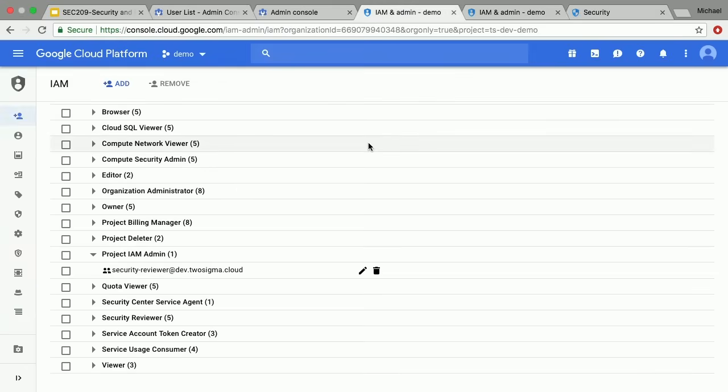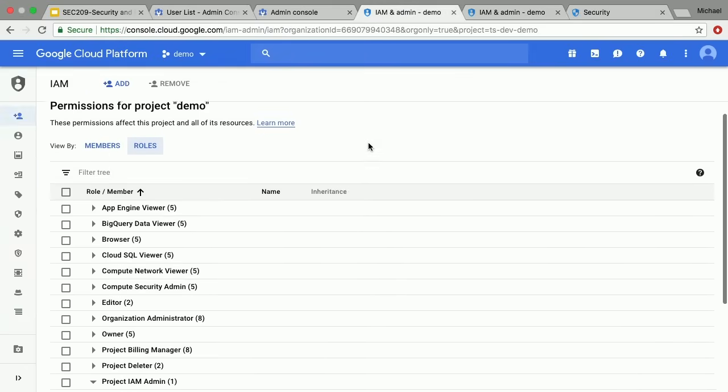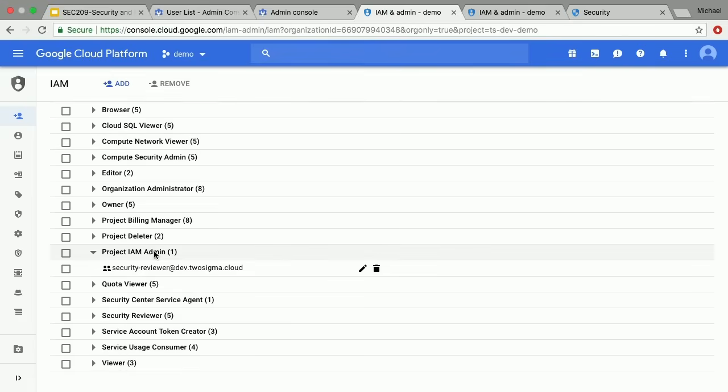But the interesting thing is that we can see right here the only group in the demo project with that permission is security reviewer. And so it would be very difficult at this point for someone to investigate, because you can't click this group here and see who's in it, and you can't expand out all the nested groups. It might be pretty trivial for us to do that because I just have a small group, but you can imagine having groups of hundreds or thousands of users. It's very difficult to inspect that. So Forseti is going to make that way easier for us, and I'll show you how.